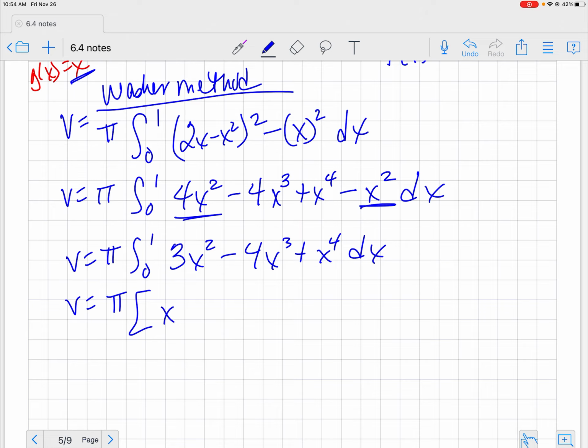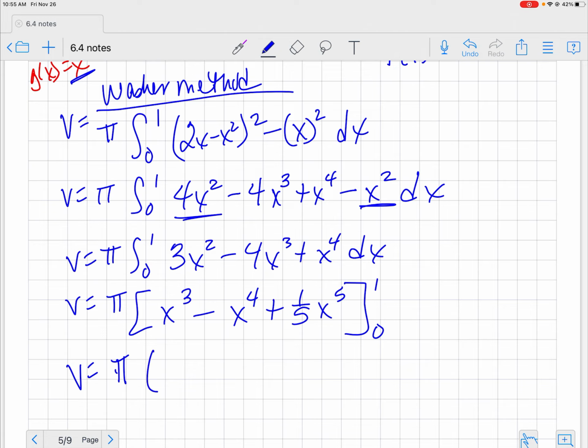Add 1 to that will give me x cubed divided by 3. Divided by 3 is just a straight up x cubed. And then 4 divided by 4. Oh, well, how handy is that? X to the 4th plus a 1/5 x to the 5th. So I only have one fraction. That's cool. And I'm going from 0 to 1, so it's kind of my best day ever.